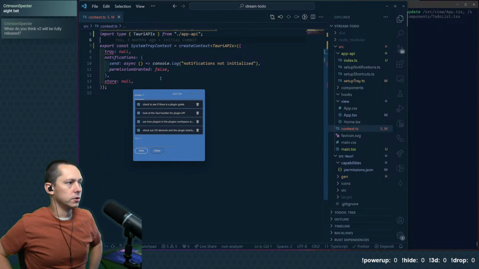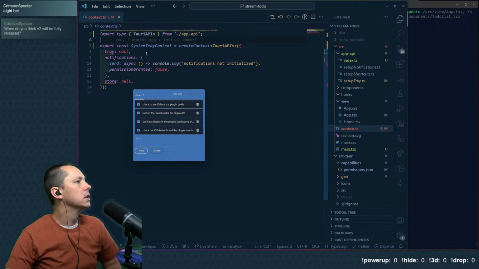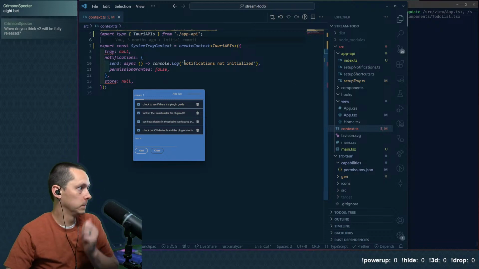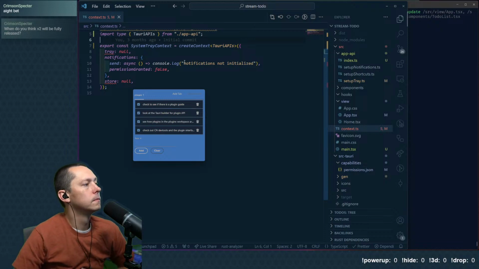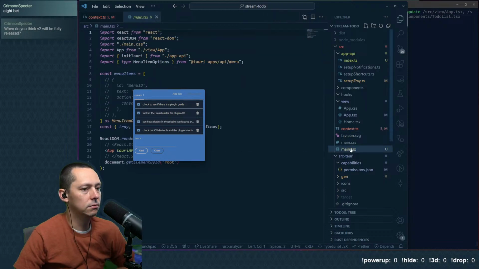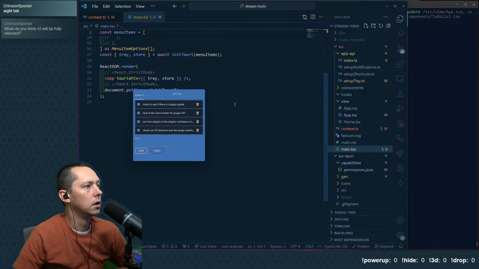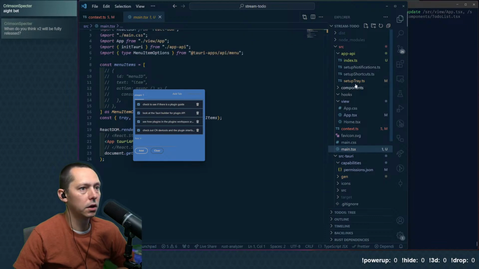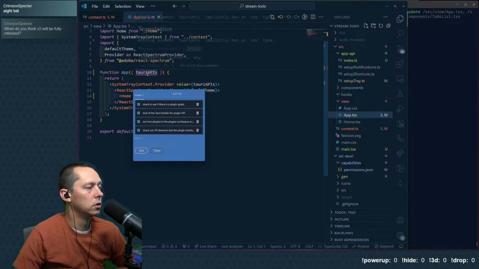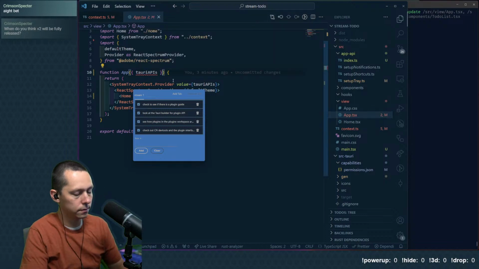Well, that's kind of frustrating. The tray and store are initialized as null. So I see why I did that. We will always have it defined now, because by the time we mount the app, those Tauri APIs should have run.